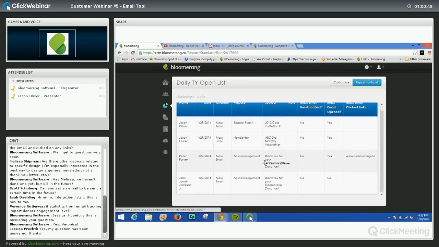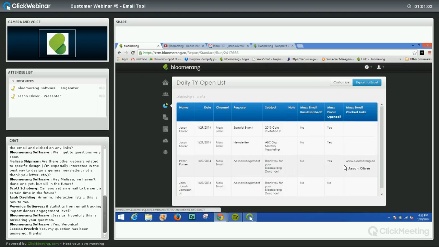So you'll see Peter Parker. That's the one that has my email address on it. I clicked on it. So it says, did I open it or not? The other one I sent out for that other transaction is a no. So I haven't opened that one yet. I can go in here, I can click on this. I can see what links I clicked on. I can click on this.